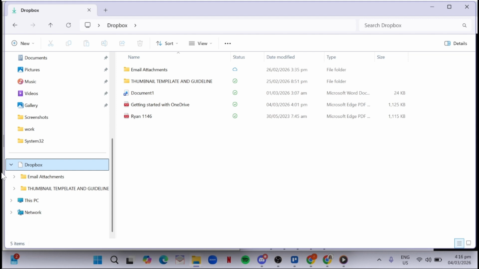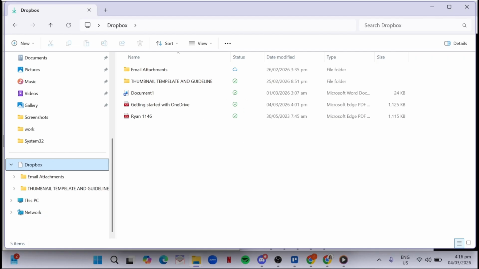You'll usually see a small syncing icon appear on the file, indicating that Dropbox is uploading it to the cloud. After a short time, that syncing icon should change to a green check mark showing that the upload is complete. At this point, your file is safely stored in Dropbox and will be available on any device where you use your Dropbox account. That's all there is to it.